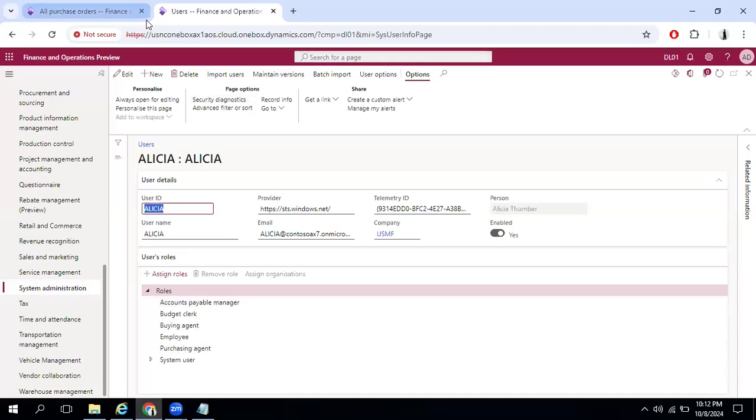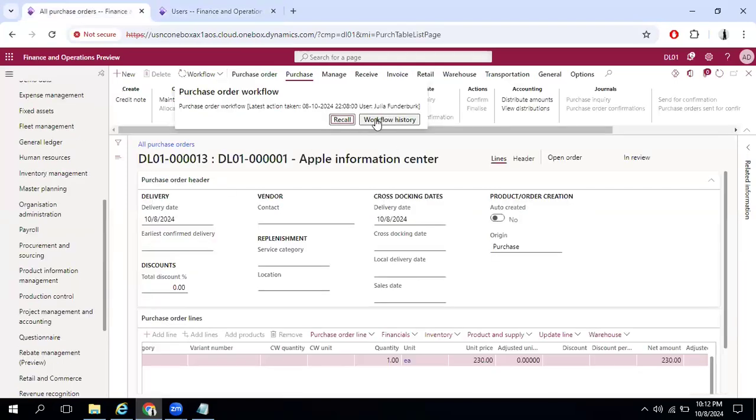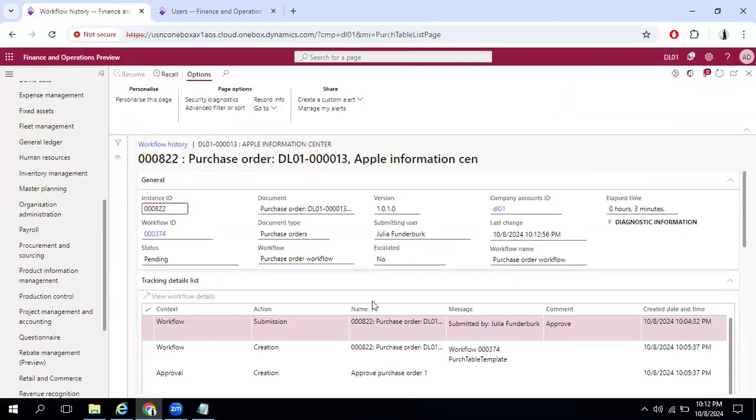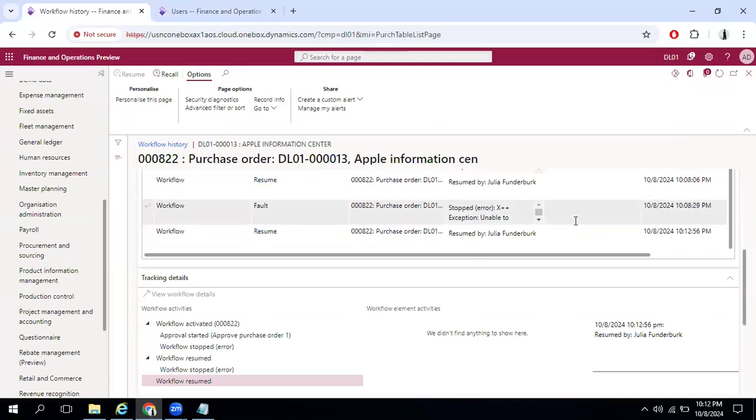Okay, now coming to the purchase order section, I will go to the workflow history again, and under the workflow history, I will click on the resume option. Let's see if it will again show the error.